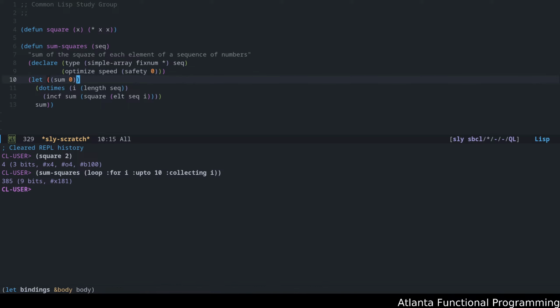Okay. Naturally, now that we have this, we can't do this alone. This is going to be a great type check. So if you end up giving it a sequence of, say, floating point numbers, obviously the sum of squares will give you incorrect answers.